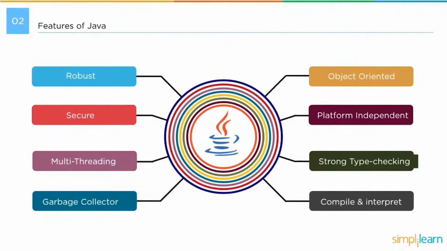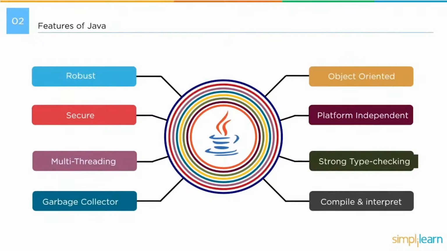It's a platform-independent language, which means that, again, going back to the previous point of write once, run anywhere, it basically enables the program to be run on any platform once compiled. So once you have prepared your program and you have compiled your program, then your compiled program can be run on any platform. It is a strong type checking language, which means that it will force you to respect the contracts of the variables to the data types.